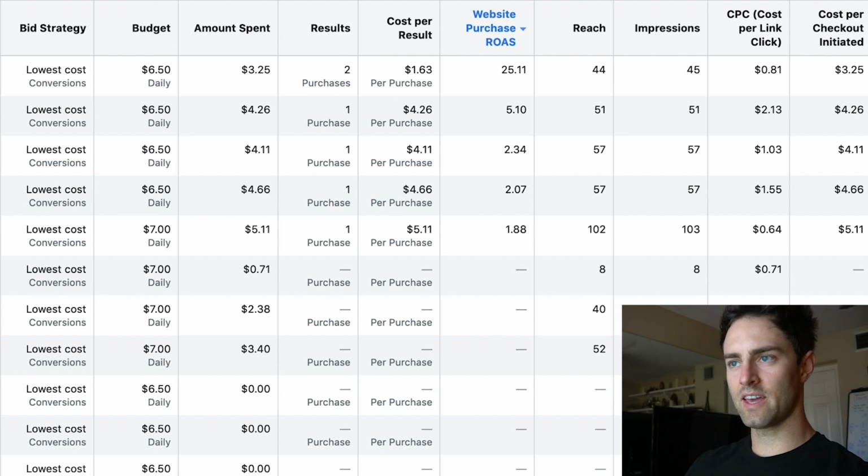I'm going to show you what we're looking at and what I'm looking to do to pivot, because there are a few things that we've got to tweak. So let's just go ahead and hop into it. All right guys, we're back in the account. And what I wanted to quickly show you is what we are going to do from here.